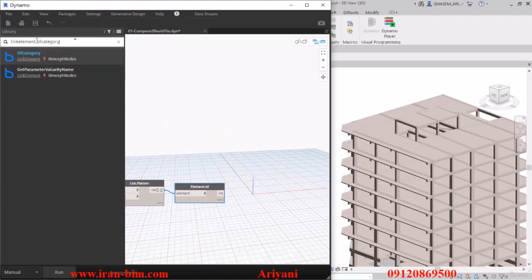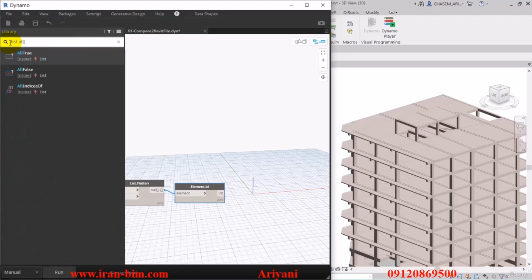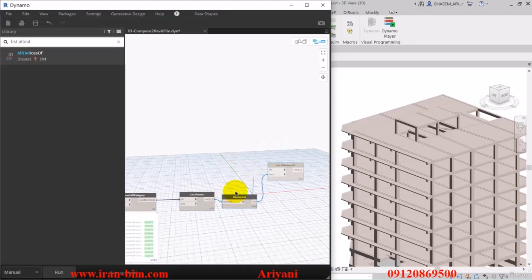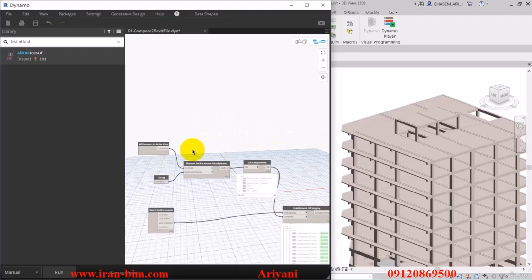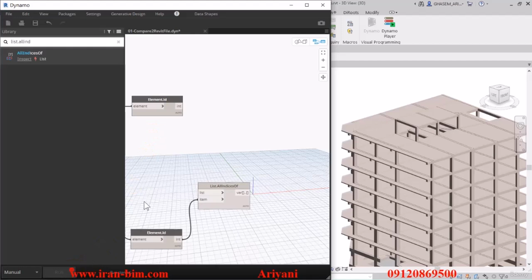After that, I can use the library to look for list.all in this. Open this up here, and then we can connect it to the element over here, and then Ctrl+C, Ctrl+V to copy the element tool, bring it up here, and the all elements that we have over here on the left can be connected to the element over here.